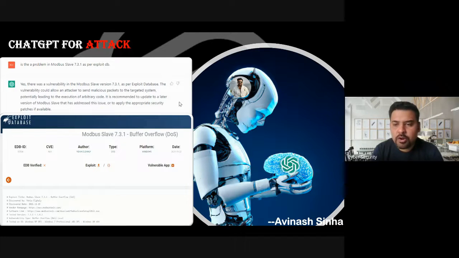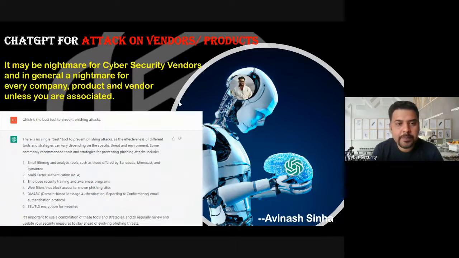Modbus and other protocols may be little heard of in the IT world, but they are very common in the operational technology world or the critical sector world, because they are used in a lot of ICS and SCADA environments, right? And mostly in nuclear plants as well. Next slide.